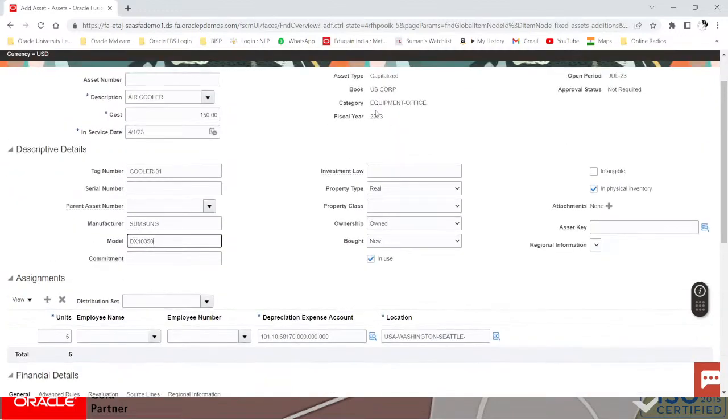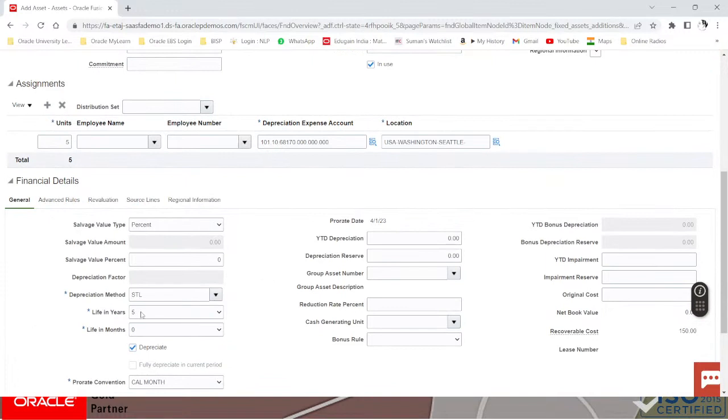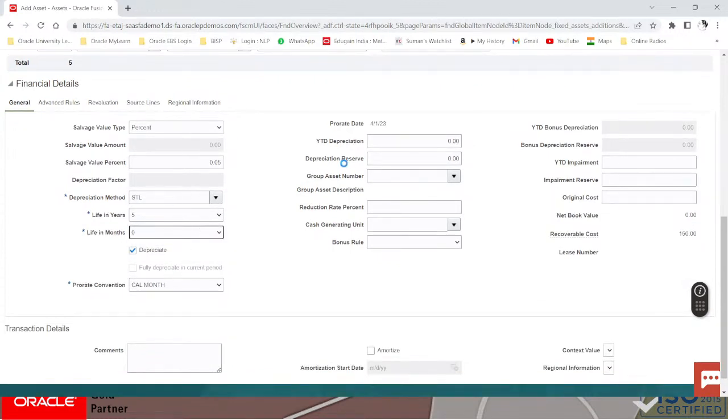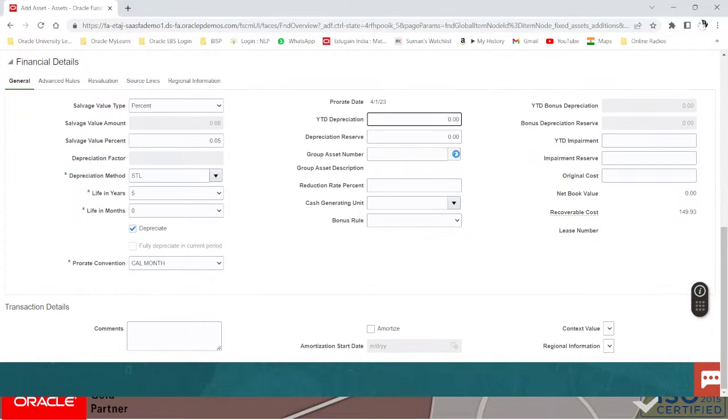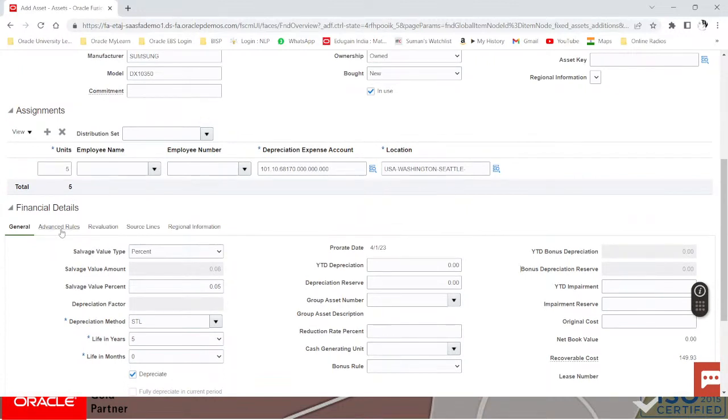and the depreciation convention which is attached to this category is populated out here, right? So straight line method with a 5-year life cycle, right? So life cycle is of 5 years with a straight line method. And salvage percentage, you can provide the salvage percentage, say 0.05 is the salvage percentage, and the pro rata date it's providing. If you have grouped that particular asset, you can provide the group asset number. So we will create the group asset also and test that particular case also. So I have provided the salvage percentage as 0.05. Go to the advanced ruling.